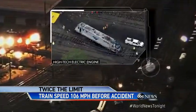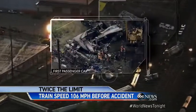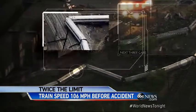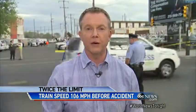The one-year-old high-tech electric engine came to rest upright in the dirt. But behind it, the first passenger car was twisted and mangled. The next three cars were on their side; the last three still standing. NTSB board member Sumwalt tells me they are going to remove five of the cars and the engine, leaving two of the most damaged cars in place. There is a chance there may be additional victims in those damaged cars.